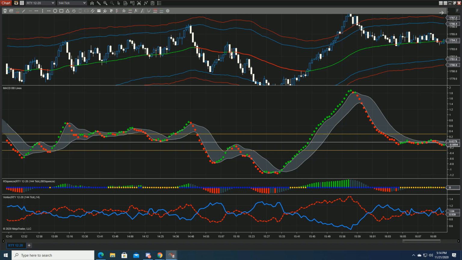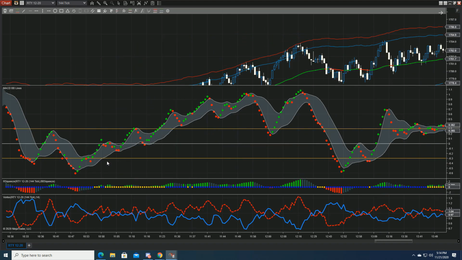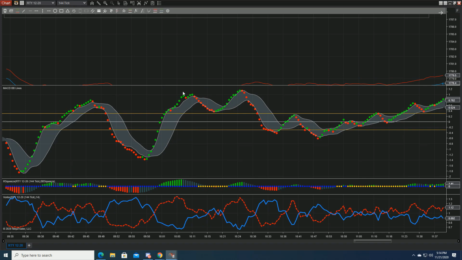Now here's an example where we get a little pullback in the middle. We're right in the middle of the zone here. We get a little pullback, but we don't really get any separation. We get barely outside here, but it's not good separation. Same here. What we want are these areas where we have distance. You'll see it a little better when we're not working off the free version, but this is decent.